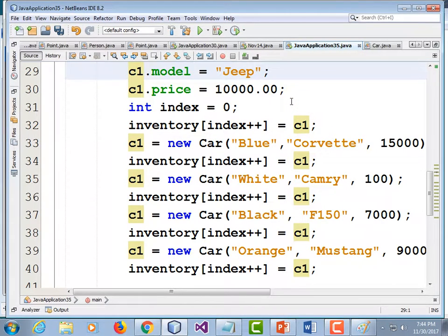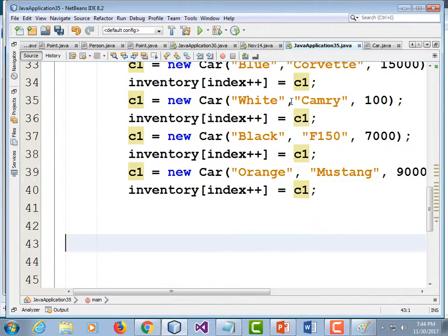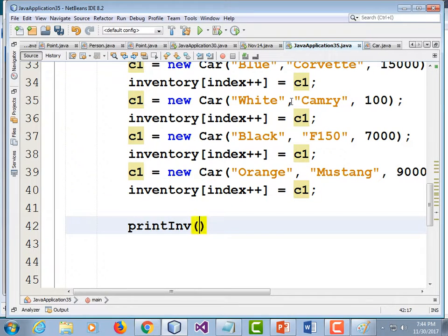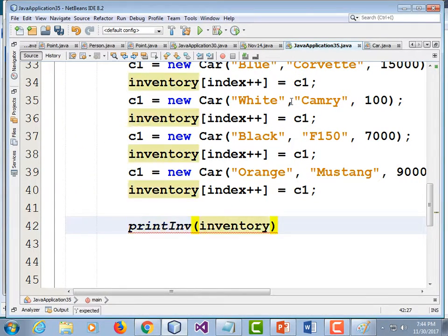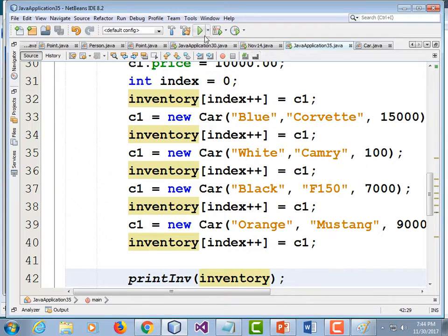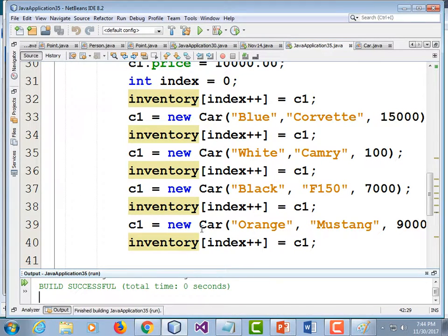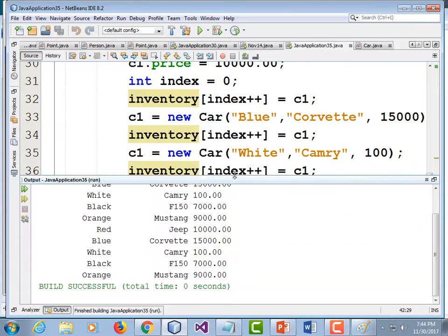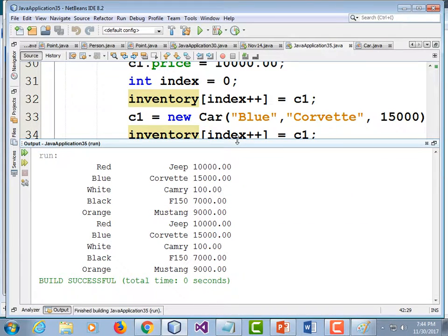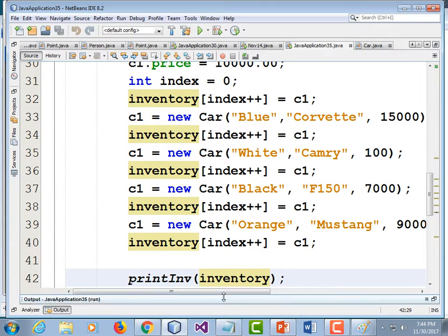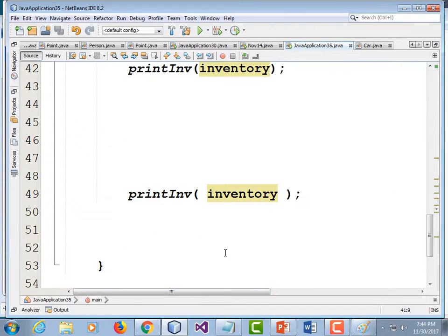All right. Where did I print my inventory at? I probably deleted my call to print inventory. I guess I do have two calls to print inventory because I see my inventory twice. Oh, yeah, what do you know?